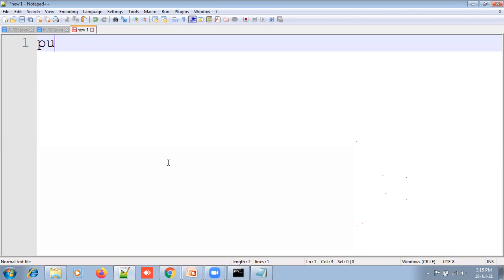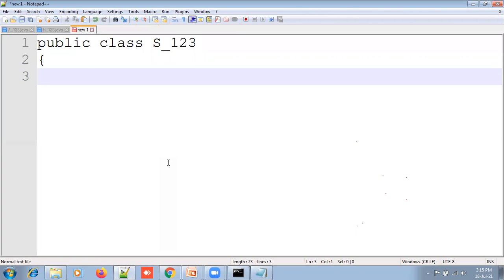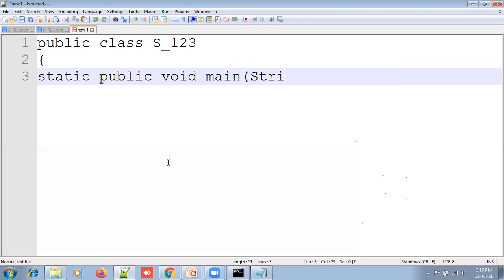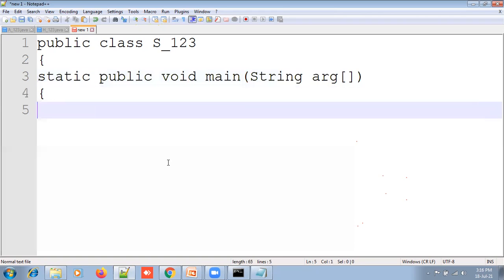Now here I am declaring a public class. Here I can declare the class name as S_123. This is my class name. Then public static void main, String args.